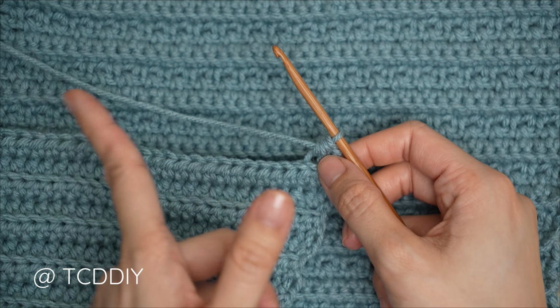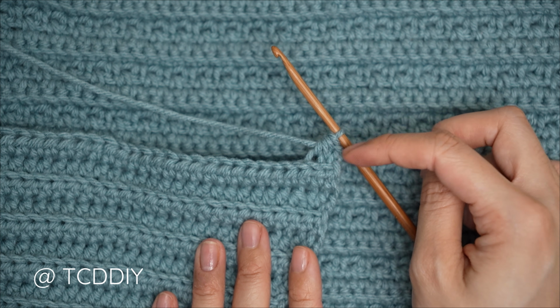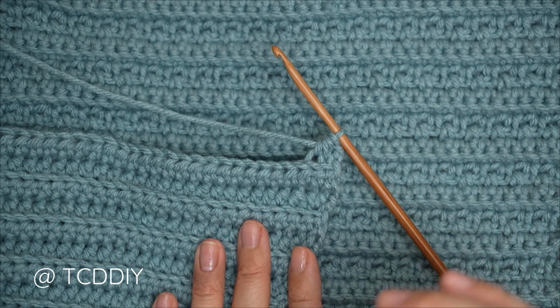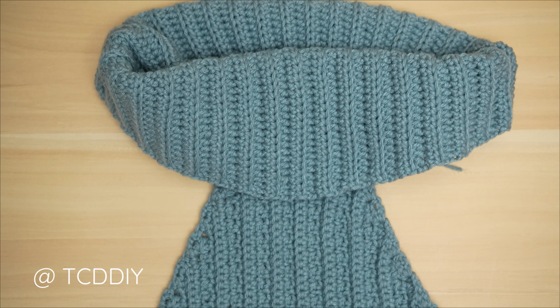Flip your work and put 1 back loop half into every stitch, making our way back out. Then continue to repeat these 2 rows until we don't have any more stitches left. And when we don't, I'll meet you back so we can seam it all up together. We are back. We've made our way all the way down with the rest of our cowl neck detail.